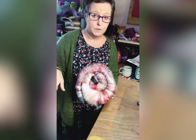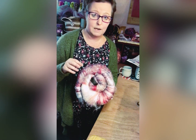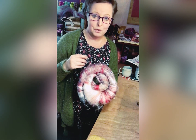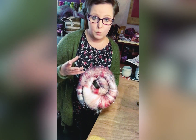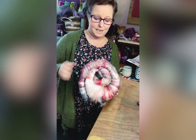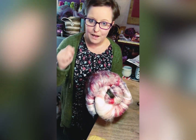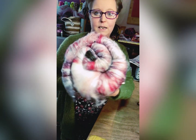I've currently got a jumper downstairs I'm trying to pull apart, and it's a single ply that I've done in that same technique, and it won't come apart. I can't snap the yarn, it's so tough and felted in a good way that I can't snag it to undo stitches and things like that. So it's driving me potty at the moment trying to undo it. Plus it's a hairy wool as well, so it really is sticking together. But yeah, so that is that one.